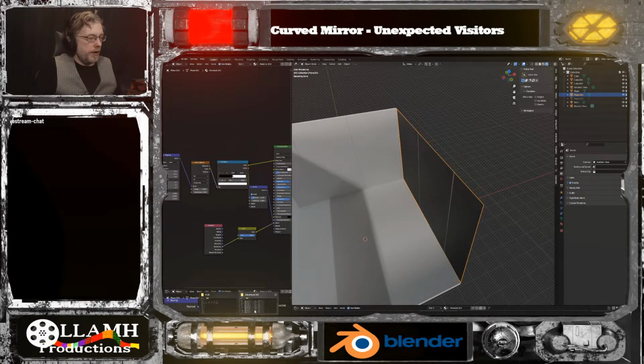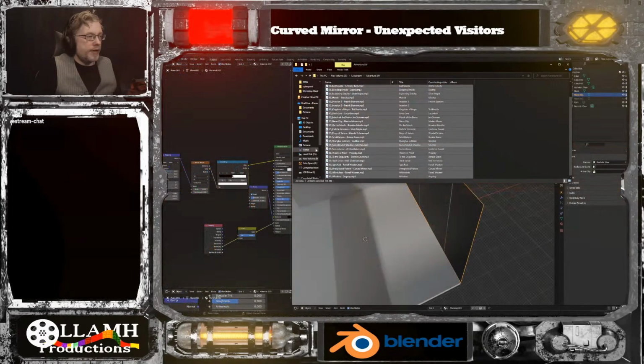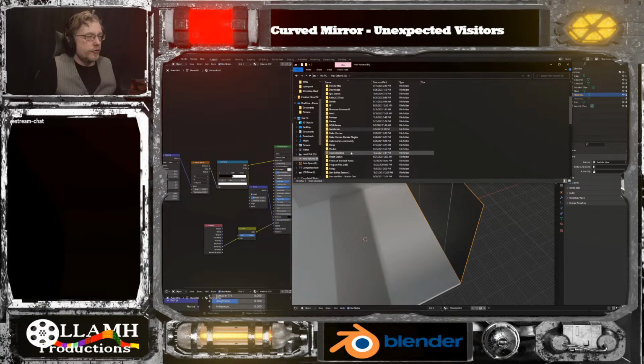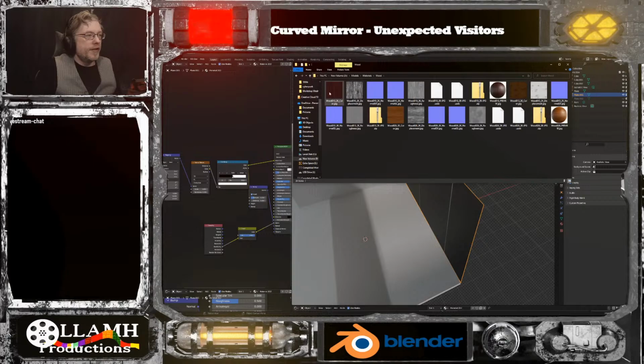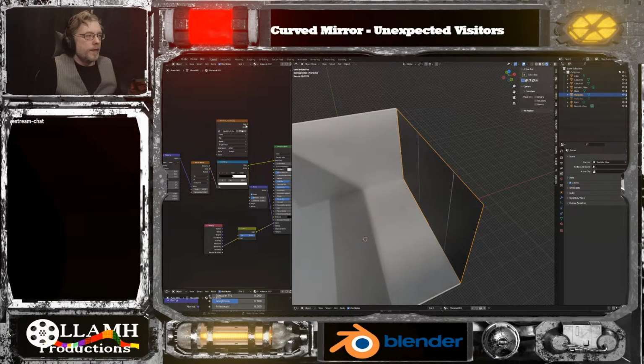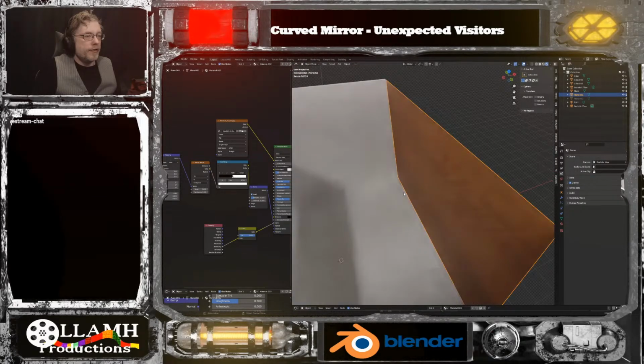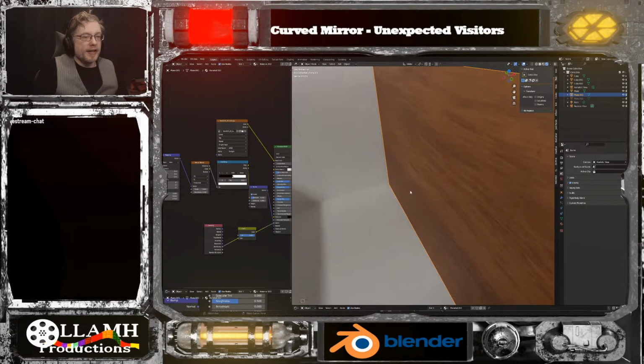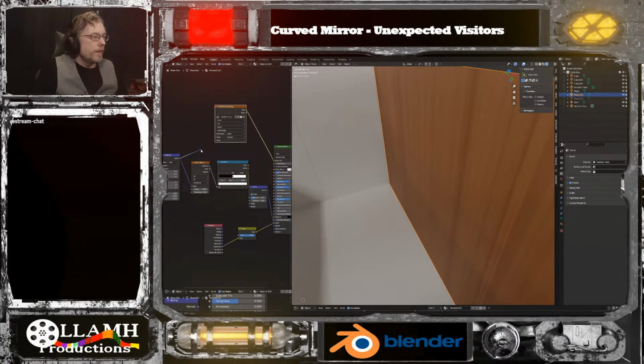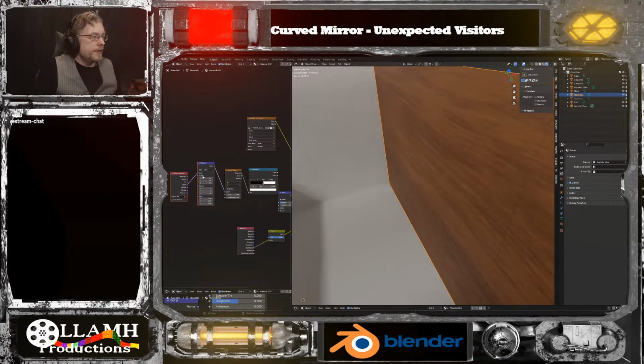And now, if we come in here and we say, go to our models, go to our materials, let's pick a wood texture. We'll take this wood texture and drop it in. So now we can just say, boom, there's this wood texture. It's got a slight bit of, you know, you can still kind of see that. But again, we're going to want to shift that around. But we don't really want that.